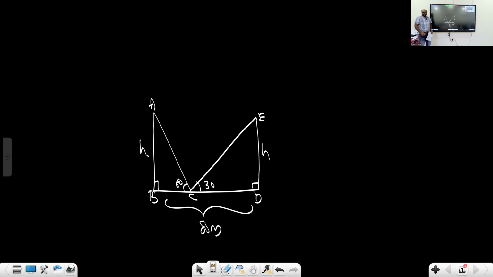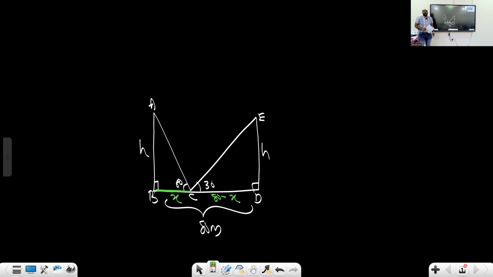Both are equal in height, that's why I took H. This distance I took as X. If this distance is X, what about this distance? It is 80 minus X. Don't mistakenly write X minus 80. Be careful about that. Please draw the diagram. It was previously asked by changing the values also. We want to do the maximum number of questions, no general talking. We have to finish it very quickly.